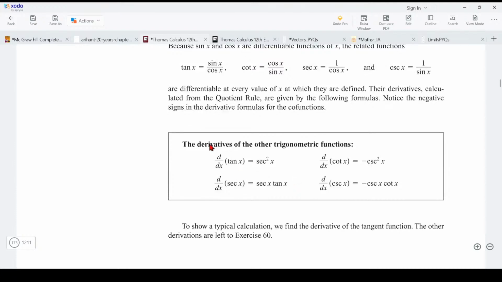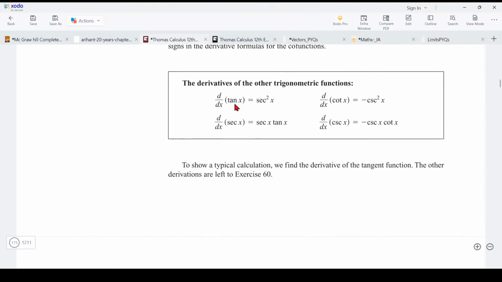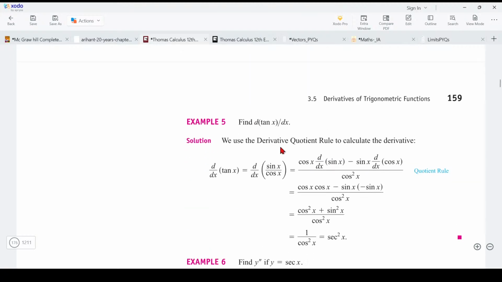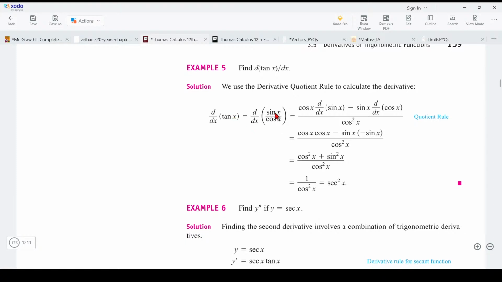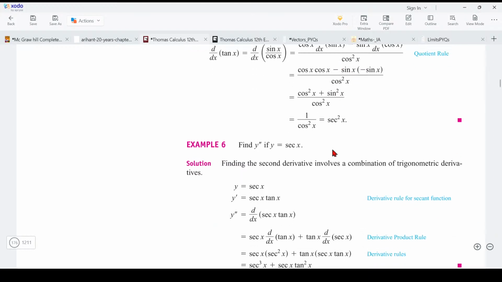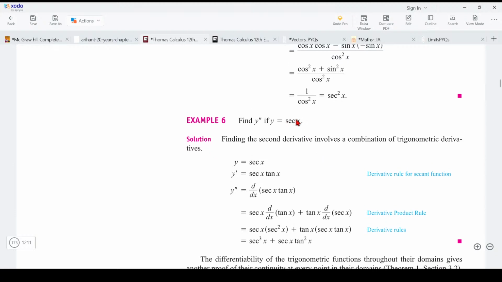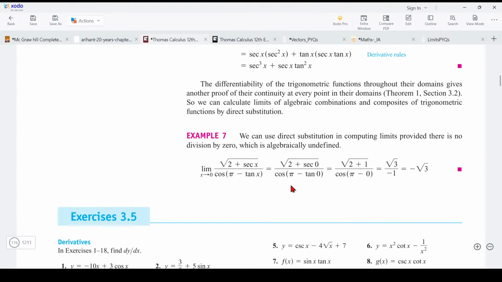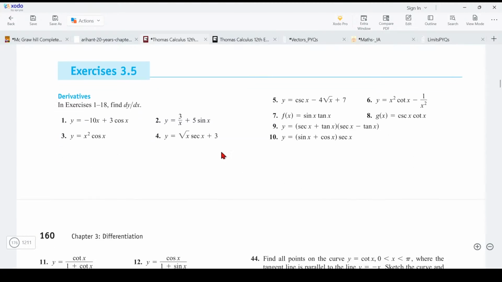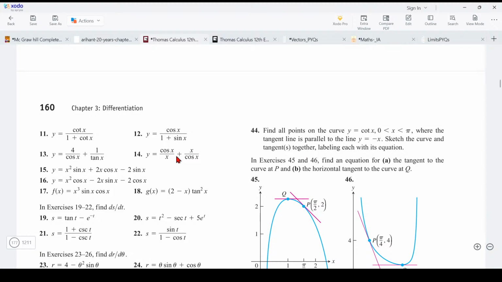And derivative of tan x. How do you do tan x? You can write it as sin x by cos x, a u by v function, because you have derived already sin by cos, right? For example, d by dx of sin by cos, u by v: v du minus u dv by v square, right? That's what you have done. Secant x also you can write as 1 by cos x and do the same derivative. So these all derivatives you can do.